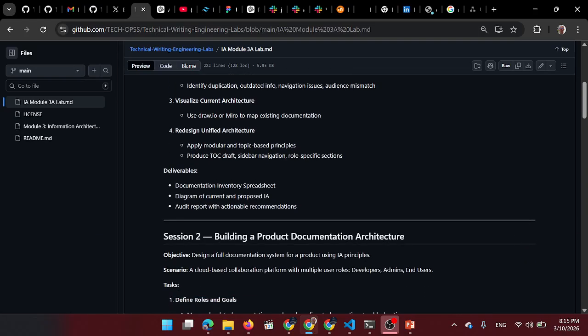With that, you can redesign a unified architecture, whereby you have to apply modular and topic-based principles. That means you have to figure out how you can produce TOC drafts, sidebar navigations, and also role-specific sections. This is just based on what we had covered yesterday.